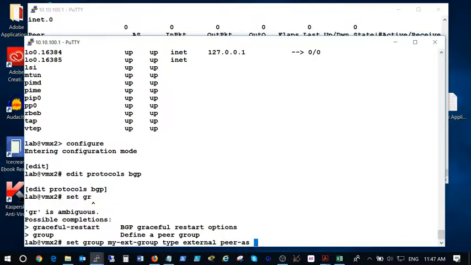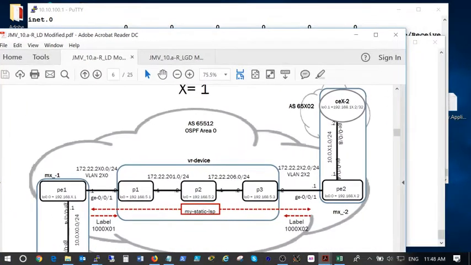Just add on to here. In this case, what is it going to be? Let's take a look at our diagram. Over here, it's going to be 65102, which is the autonomous system of this CE1-2, 65102.